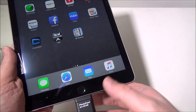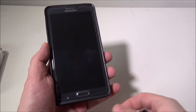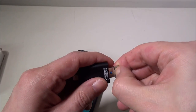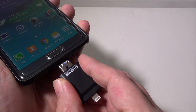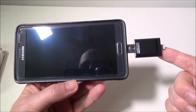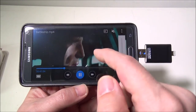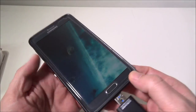Let's switch this out to see it on Android. Say I wanted to watch that movie on my Galaxy Note 4 — I pop out the micro USB adapter with a fingernail. I insert it into the phone, it comes up as USB connector connected and automatically launches my file browser. Here's Battleship again — I can resume it right on my phone. It sticks out a little further than on the iPad, but it's not bad at all. The movie seeks through very quickly and plays great, and I can seamlessly transfer content between devices.